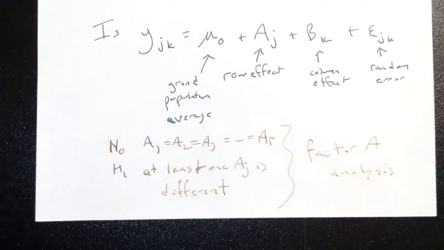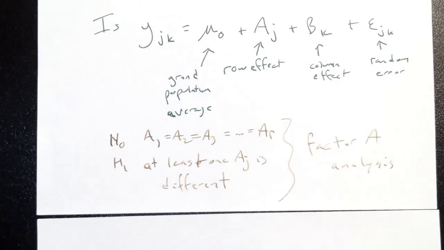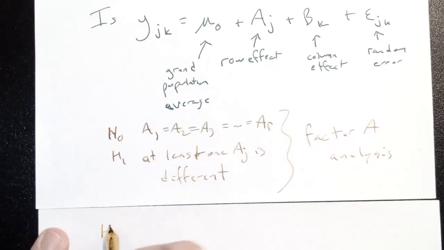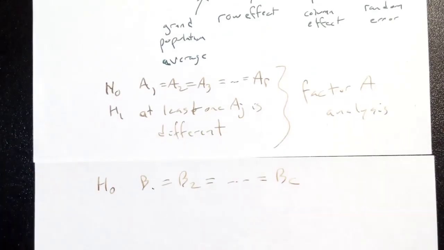So this is the set of hypotheses we get for factor A. What about factor B? The only thing that's different is I change those A's to B. Everything else stays the same. The idea is that my null hypothesis for the other factor is that all the columns cause the same effect. There's no difference being in any column. Notice that isn't quite exactly the same as saying they're all zero, right? I'm saying they all cause the same effect.